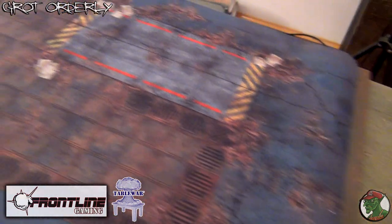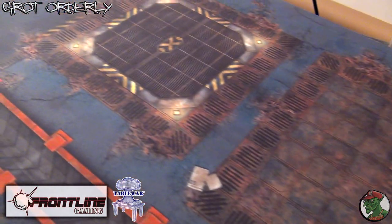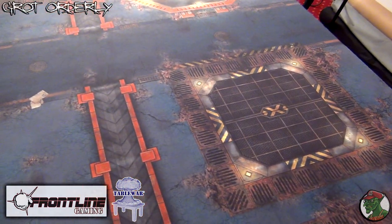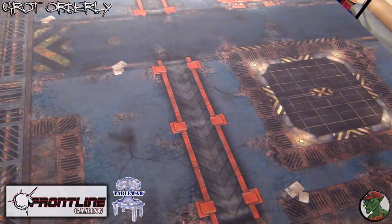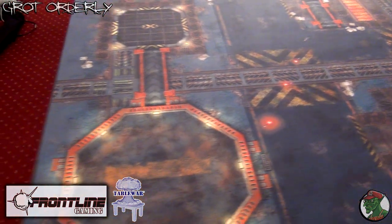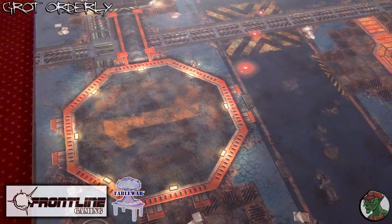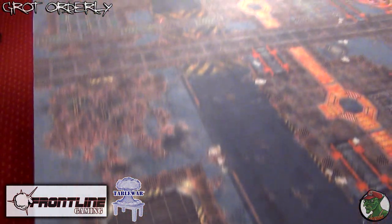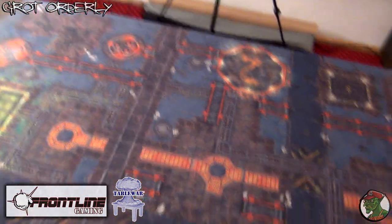So, plenty of damaged terrain, debris lying around, and as you can see on the camera, it probably looks like the mat is on, the lights are on, basically. I hope it looks like that, because the 3D source lighting that they've done looks very impressive when you stand from the gamer's point of view and look on the mat.